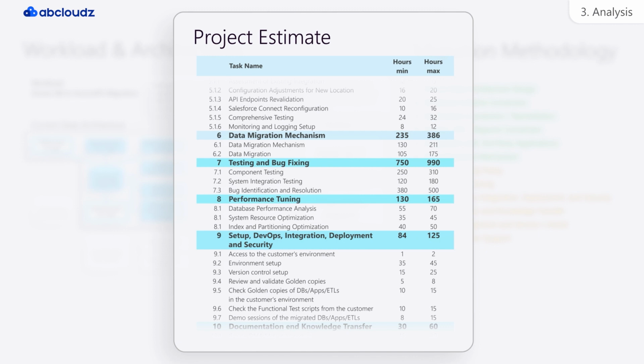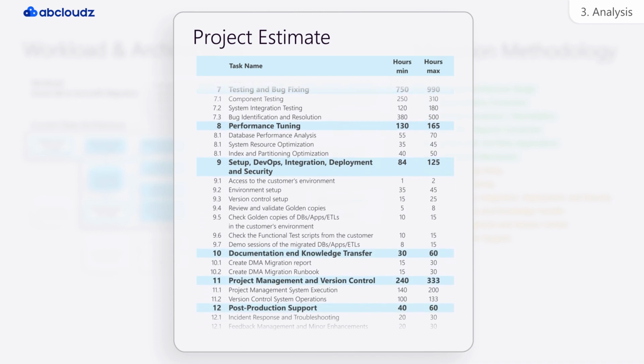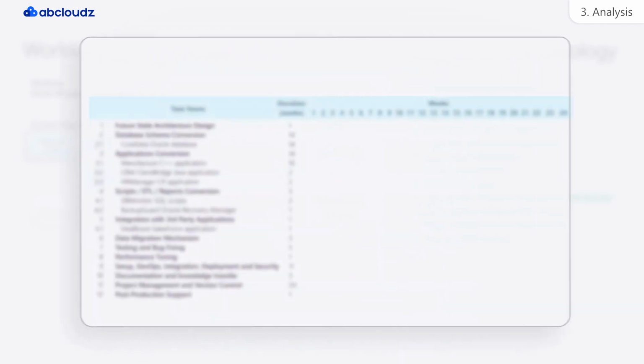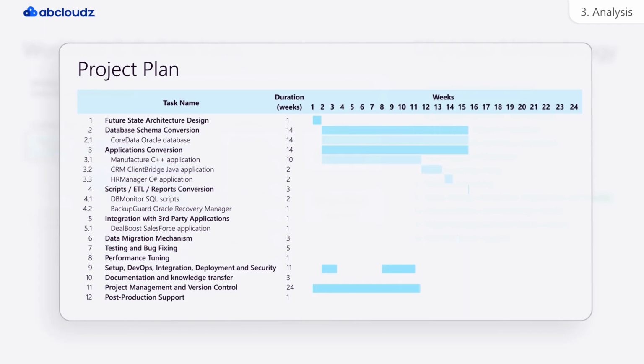Importantly, we place special emphasis on test estimation. This step can consume a significant portion of the overall project effort. In that case, we should consider involving the customer's team to accomplish this step quickly. The steps 10 through 12 of the project analysis cover the required administration steps needed for each project: documentation, project management efforts, and a post-production support. Once we've established the project estimate, our focus shifts to crafting the project plan. Recognizing how the phases are interdependent, our goal is to maximize parallel execution to minimize the overall project timeline.